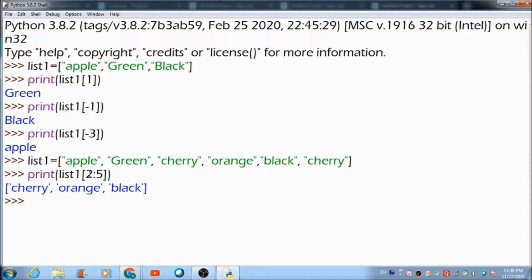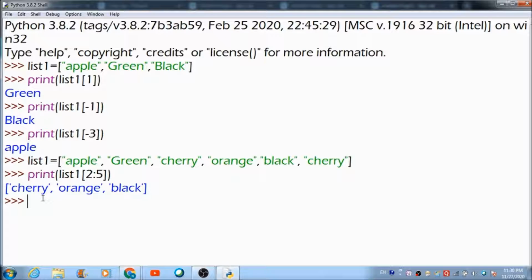This is the start index and this is the end index point. So the compiler is going to start from here. It is going to print the third, fourth and fifth items, but the last one in the range will not be included. If you have seen my previous lecture, you would know why this one has not been included and why it has not got printed in the output.